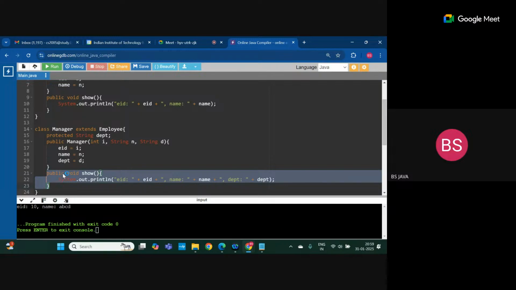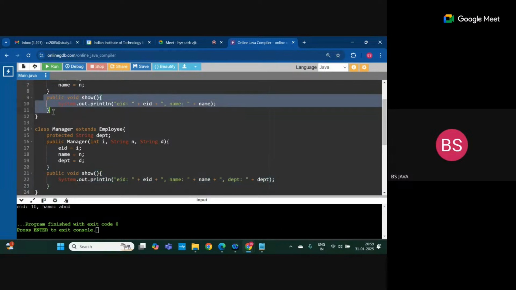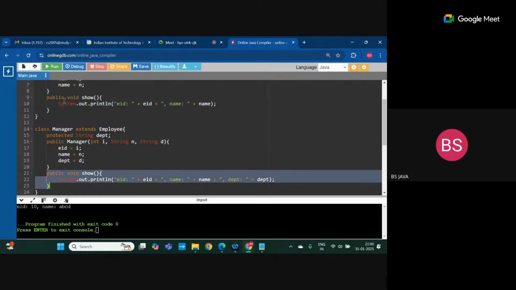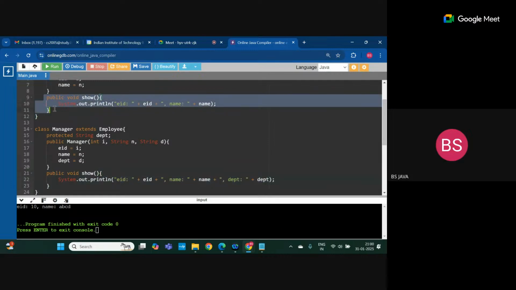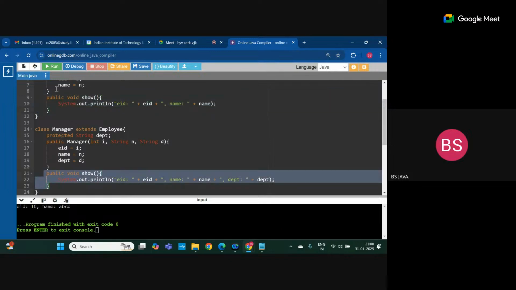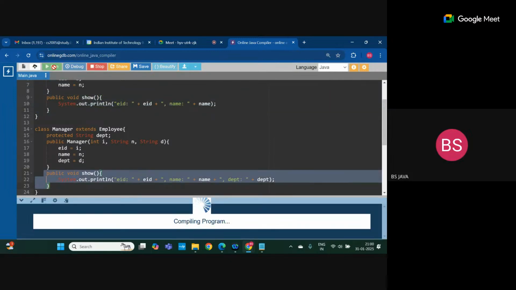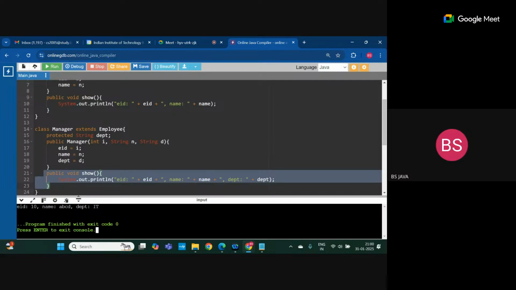If I'm overriding this, then the parent method will be suppressed and my method will be prioritized. This will get prioritized over this because I have a copy which is overridden by this, right? So I'm getting my own definition over here, right?